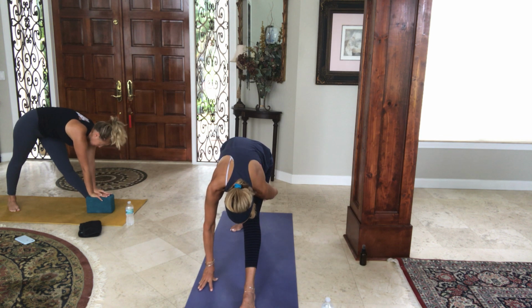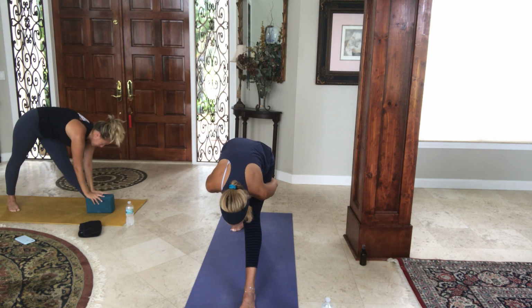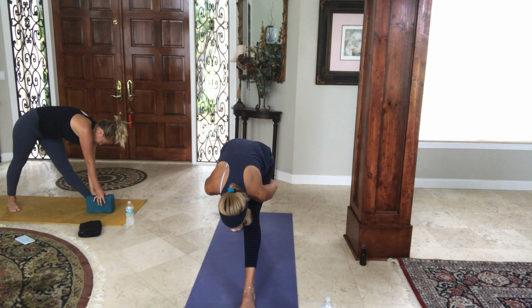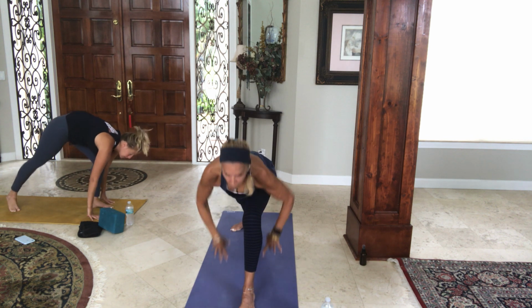Maybe walk your hands back and grab somewhere on that back leg, anything but your knee. Right? So maybe you're not that flexible, so I'm going to go to my thighs. Some of you will grab the ankles. One more breath. Good. Replace the hands on the floor. Rebend your front knee, warrior one.